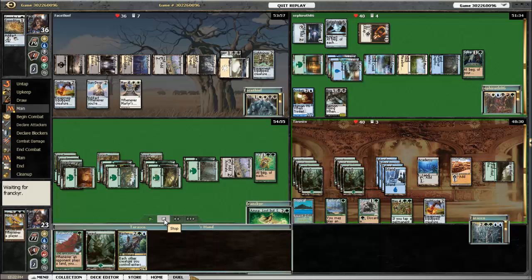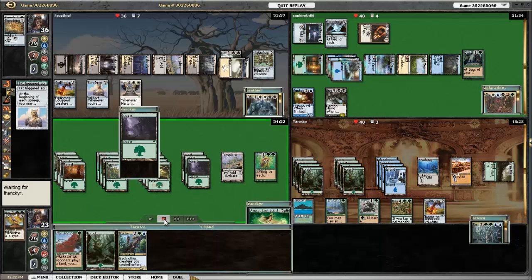Oh, the puzzle box is gone too. Crap, that's right. Puzzle box is what the Sliver Queen got rid of. So I'm stuck with the cards in my hand. I couldn't play Master Biomancer because I could only make green mana.